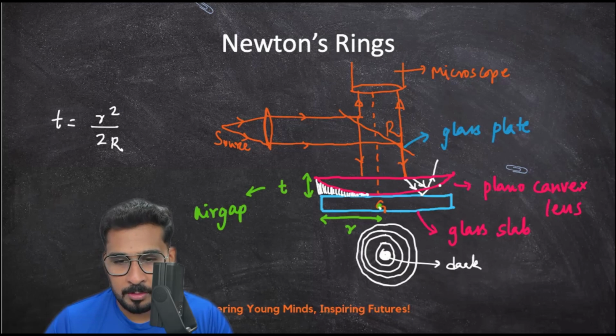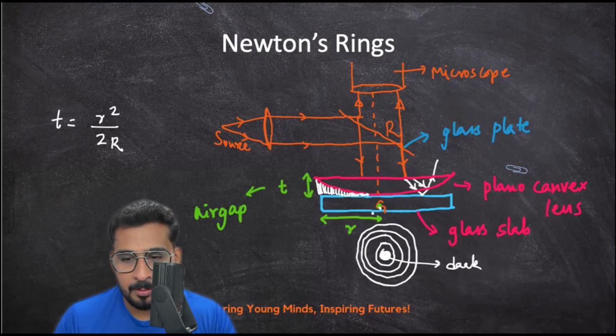You just need to remember the formula and the questions will be direct applications of the formula. You can see, unlike the interference in soap film, the thickness of the air gap is varying. So when a ray enters here, partly it gets reflected and refracted, and the refracted ray again gets reflected, and they both interfere to produce bright and dark fringes. These bright and dark fringes will be of varying intensity and with varying distance of separation because the thickness of the air gap is varying.